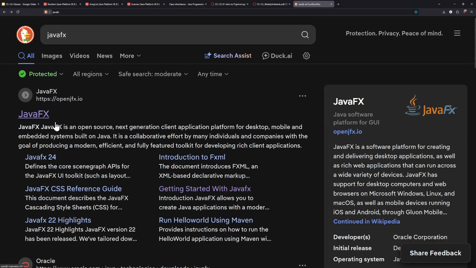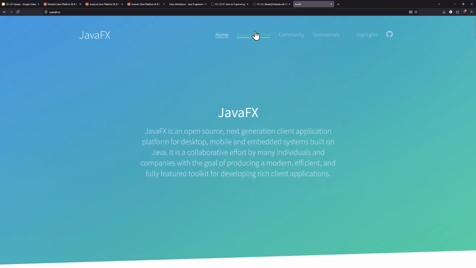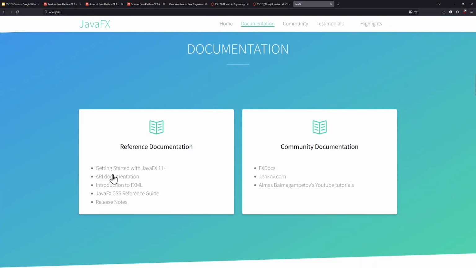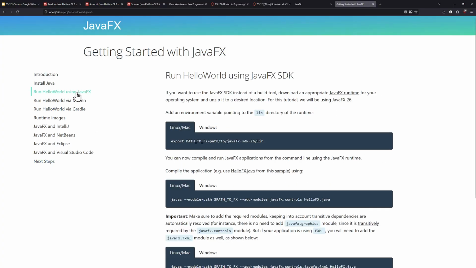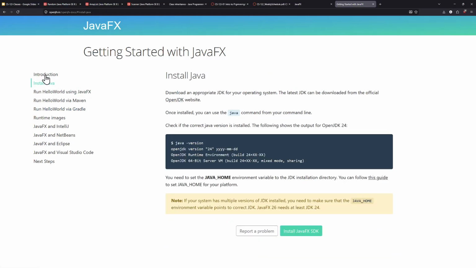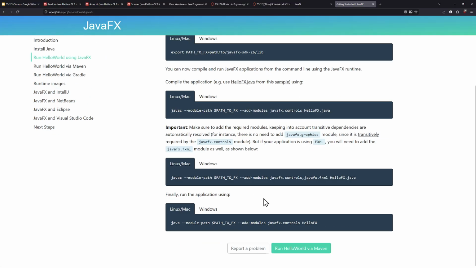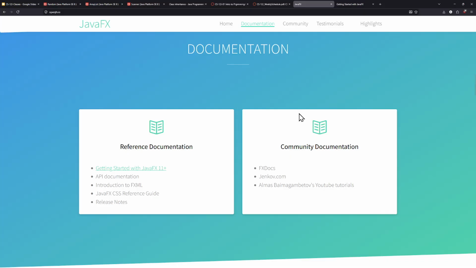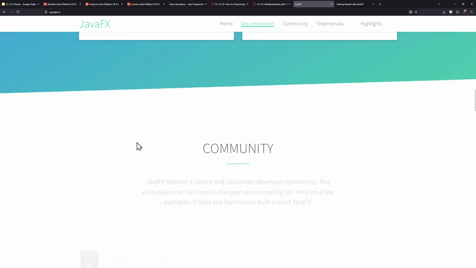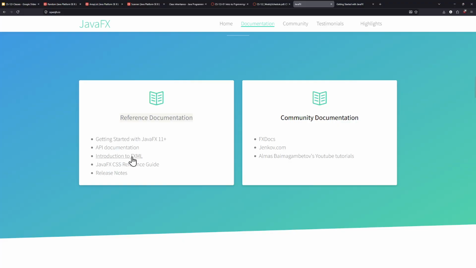Is it this one? Hold on, give me 1 minute, folks. I'm going to dive through some documentation real quick. Getting started. Hello world. I don't want to use Maven. Let me back up a bit over here. API documentation. I found it earlier in the beginning of class.